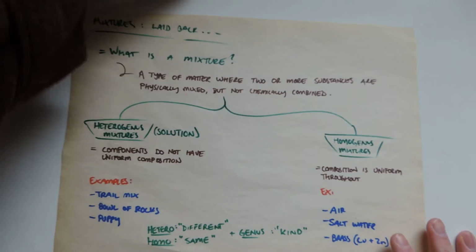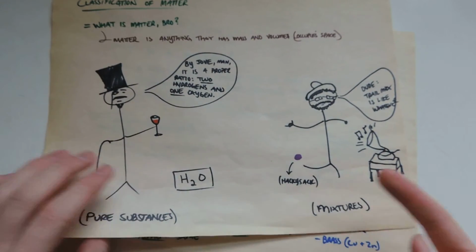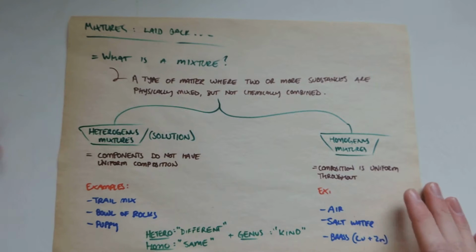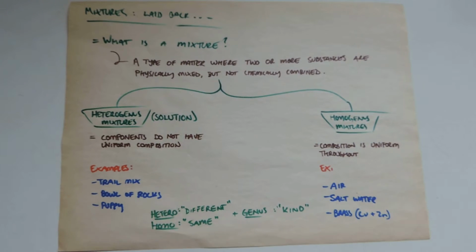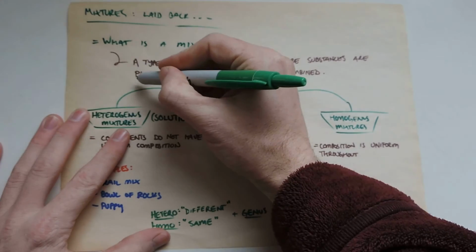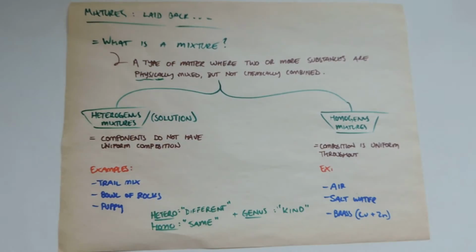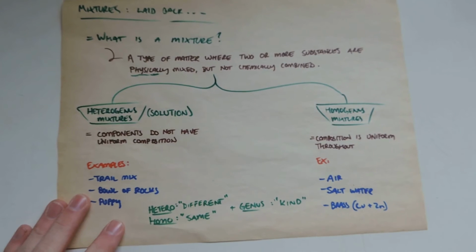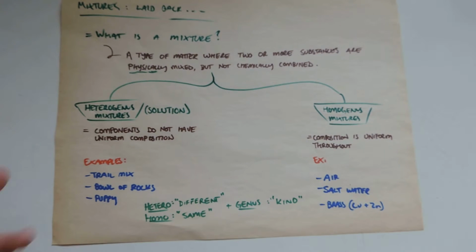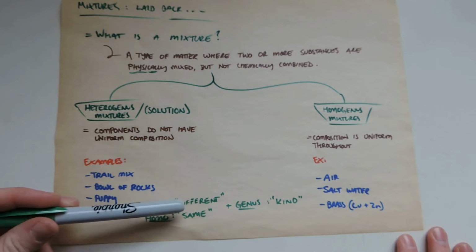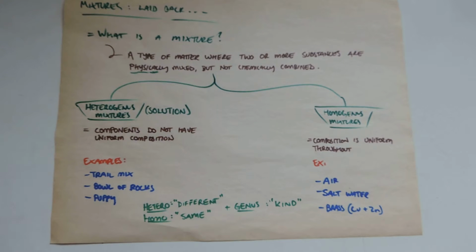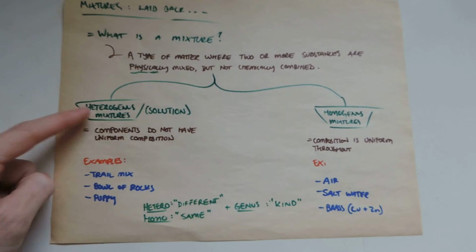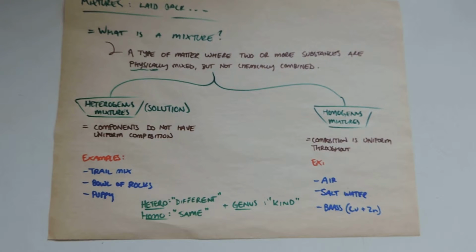They're snooty and inflexible. So coming back to mixtures, why is this the chill hipster dude? Because mixtures are more laid back, I like to think. So what is a mixture? A mixture is a type of matter where 2 or more substances are physically mixed, but not chemically combined. This is the important part, right? Physically mixed and not chemically combined. Within mixtures, we have heterogeneous mixtures and homogeneous mixtures. And for the etymology, hetero means different, homo means same, and genus in this instance means something like kind. So we have different kinds and same kinds. That'll make more sense in a second.